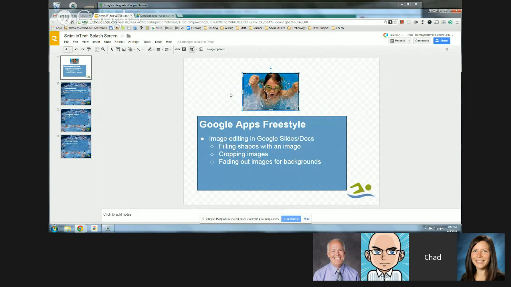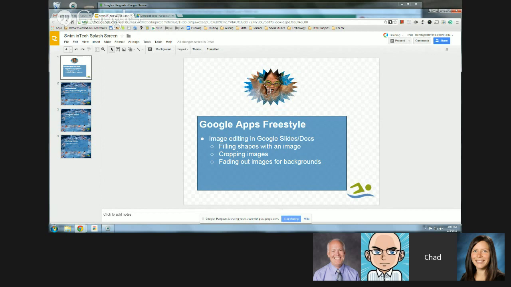Because I also want to show you what you may not have seen next to the crop image icon here is the little pull down arrow. This is where you can mask the image. I'm going to get off the crop, select the image, and now here I can actually put the image inside a shape of my choosing. Well, this is fun, a 24 pointed star. Let me try that. Click there, and bam! Now I've got the image inside a beautiful 24 pointed star, and look at the impact that makes in your slide.